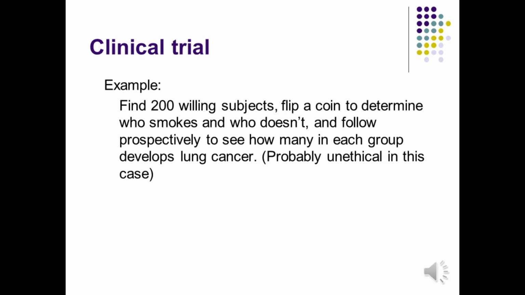An example would be that you could find 200 willing subjects who agree to be in the study, flip a coin to determine who smokes and who doesn't, and follow them prospectively to see how many in each group develop lung cancer. And this is not an ethical approach because of the other, albeit slightly weaker evidence that we have. This is something that the tobacco companies actually argued for a long time, in fact still may, that the effects that we see of lung cancer are not due to the smoking, because people have never been randomized, so they feel that it's something else that the smokers are doing that they're developing lung cancer.